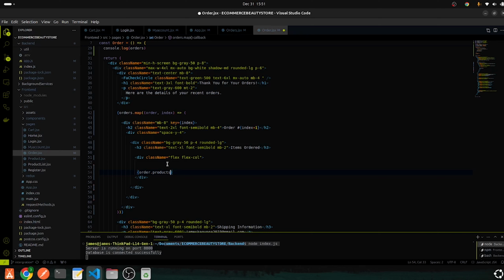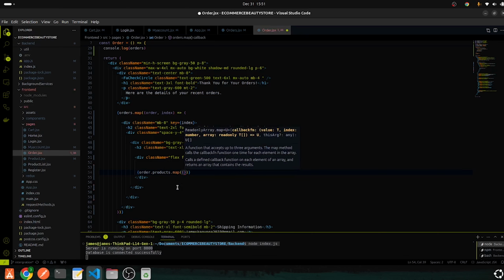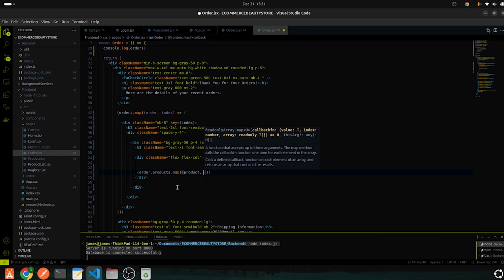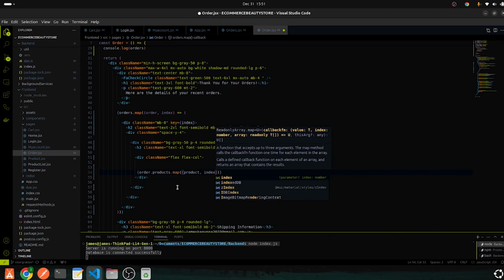So here I'm going to get order.products, and then I can say map, and here we are going to have the product, and we are going to get the index. And now we can return.